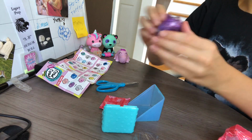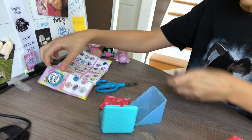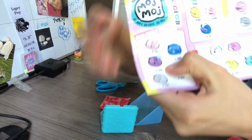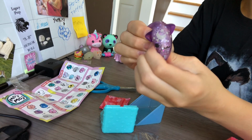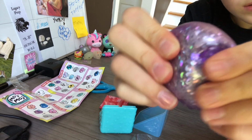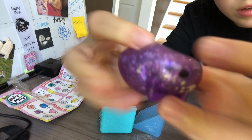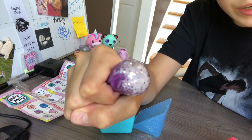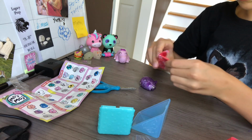No way, guys. We got an ultra rare. It's from the Starbeams. We got this one in ultra rare. And when you squish it, they have these little beads. You see, with like cute little moons in it. That is so cool. We got an ultra rare, guys. It's amazing. And then here's another thing.